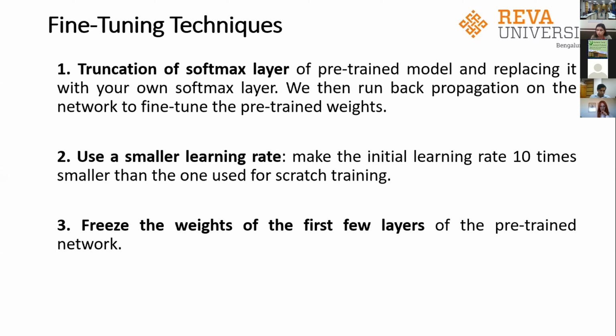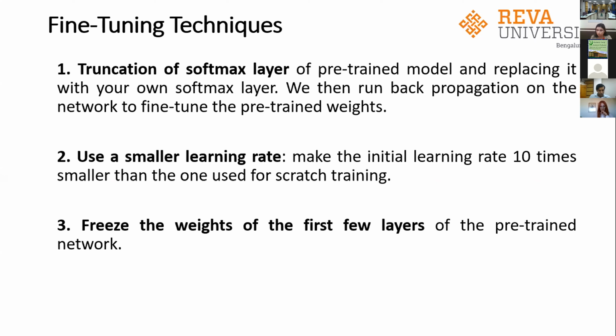that you have constructed using transfer learning, but use a smaller learning rate with your data. A generally accepted value for this smaller learning rate is 10 times less. So when you are training your deep neural network with a smaller learning rate, the weights that have been learned with previous training of the pre-trained networks do not change much. So you get the benefit of using earlier weights, and at the same time you get to show your data to the neural network and hence customize it according to your requirement.